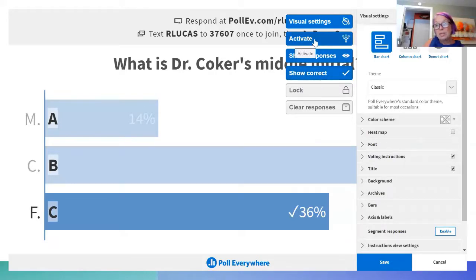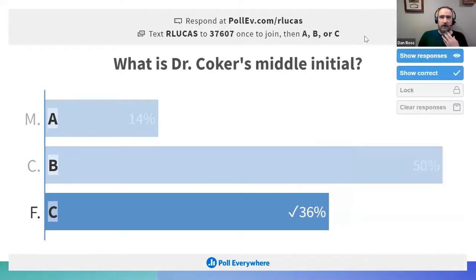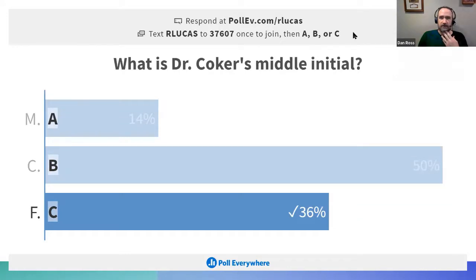But I don't see a way, Dan, to see who answered how. Is there a way to see that? I believe there is on the website, when you go to your Poll Everywhere account on the web, because you can download a response file or open up a response file and see everybody there. So that's in my dashboard. Yeah, but I'm less familiar because I haven't tried to do a poll built into PowerPoint yet.